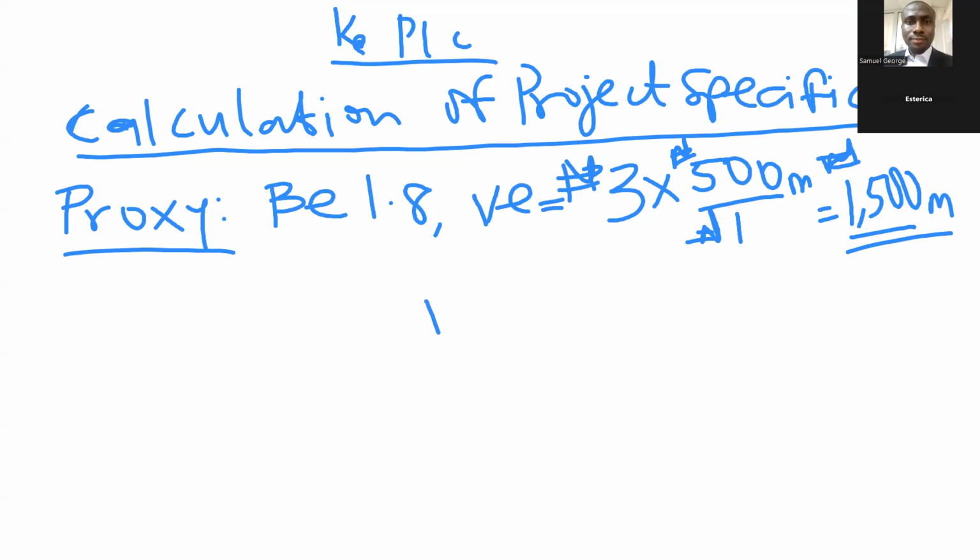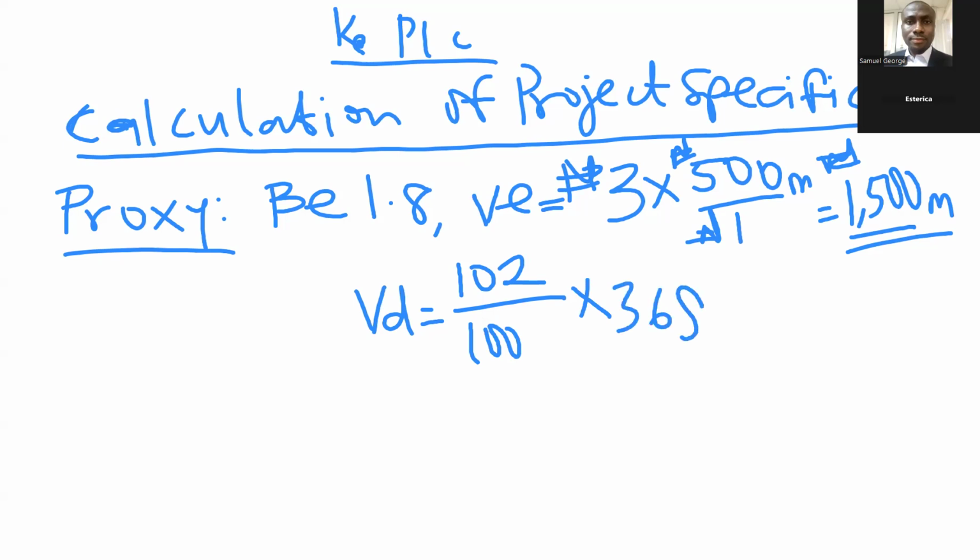Then the market value of debt of ME PLC. What do we have? They said ME PLC has a loan note, and the loan note is quoted at 102 per 100. They've given us the unit price. 102 is the unit price divided by units, 100, times the book value. What is the book value of the loan note in the balance sheet? The loan note is 368.